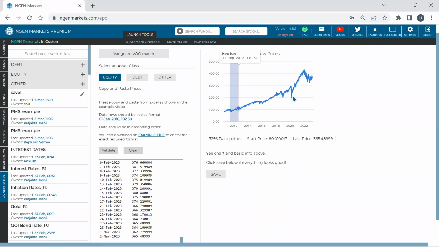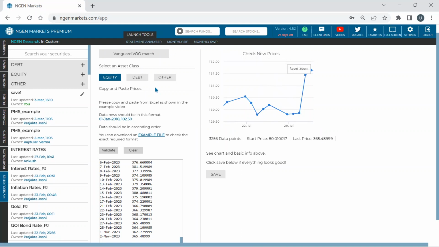Now here, when you zoom it in, you will definitely see that it is calculating on a daily basis. So I'm just gonna show the zoomed in section. So when you click on it, you can see the data sets are currently calculated daily as we have input the daily data sets for this particular set of the index fund. Now, once I save it, it will be then saved in the equity folder of it as we have selected an asset class here. And then what you can do is you can analyze that custom security.